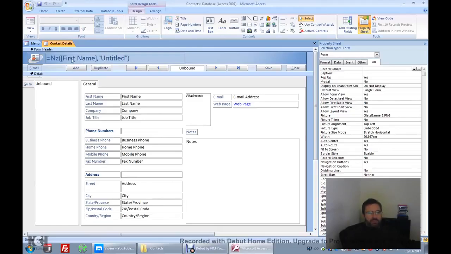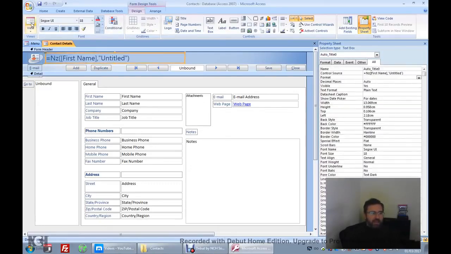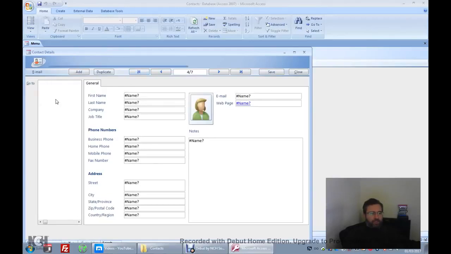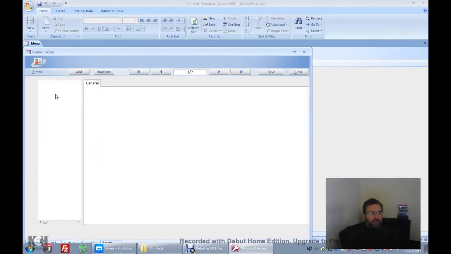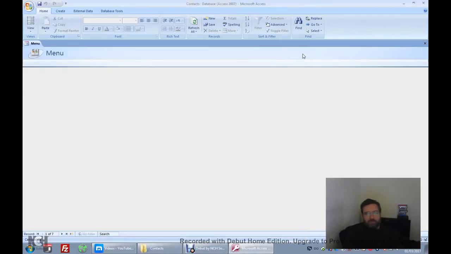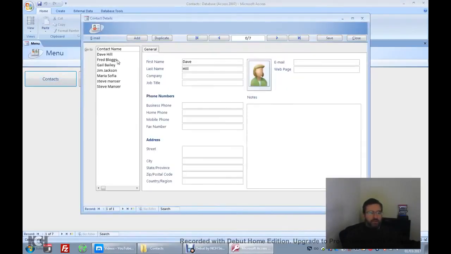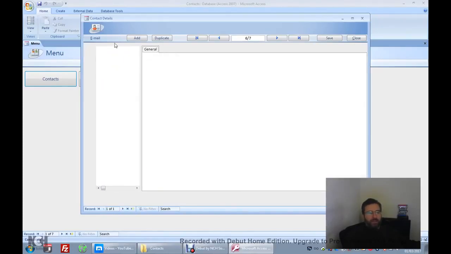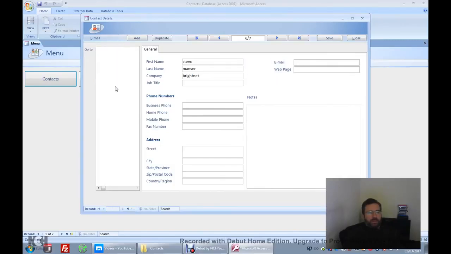The reason it's not contact name anymore is because we're not using that contacts extended query that this form was initially using when it was part of the template from Access. So now when you choose a user, it should, up here, it's not actually doing it, let's go back in and try again. Okay, there you go, Gail. That should be Jim. Yeah, so we've got that title coming out up the top here.